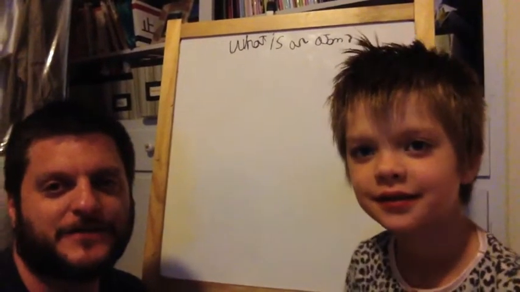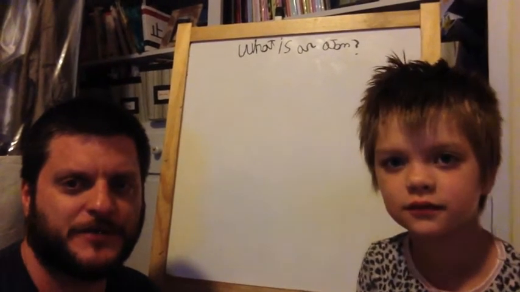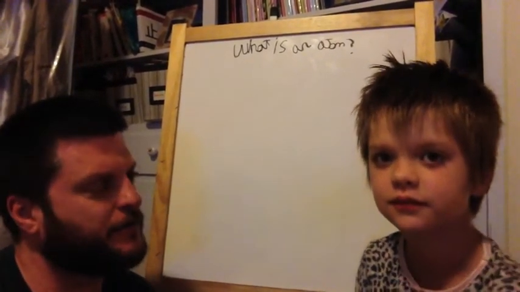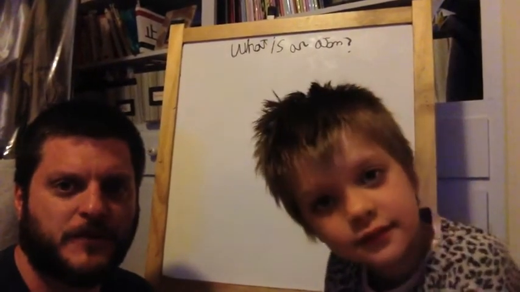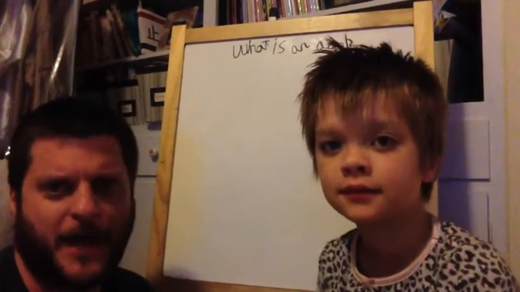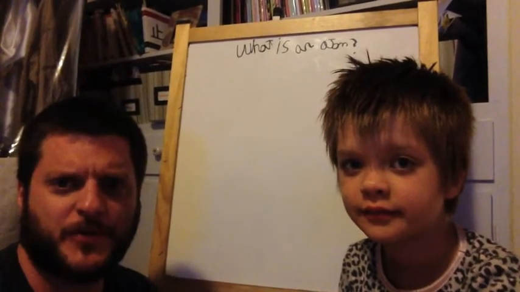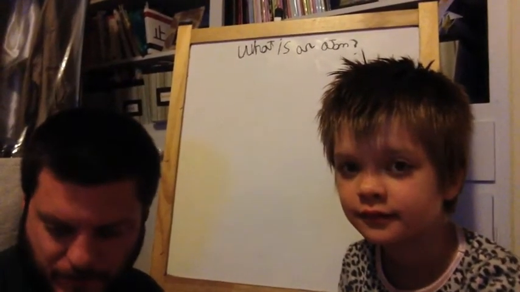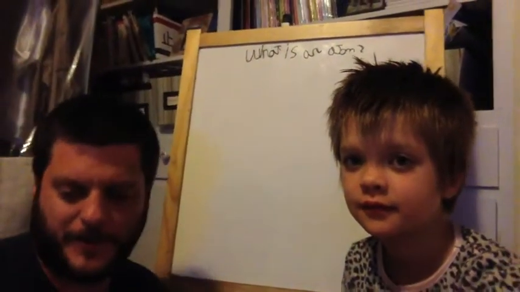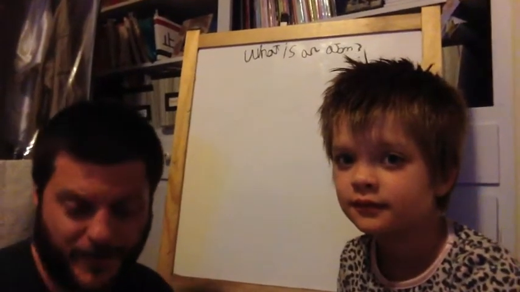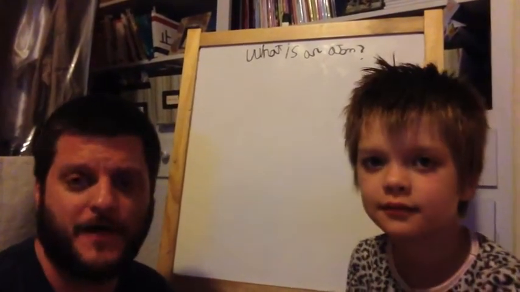So I talked in my vlog the other day about how I wanted to show a little bit of the work that Presley and I do for homeschooling and some of the things that she's learning, and her teaching a little bit will probably help her learn better. One of the things we've been doing is chemistry, starting with the atom and how an atom works and what the components are in an atom. So I figured we'd do a real quick overview of the atom and talk for just a second about the periodic table, which a lot of you have seen before, and do a real quick explanation of why the periodic table looks the way that it does. What is it about the atoms that makes it make sense in the periodic table?